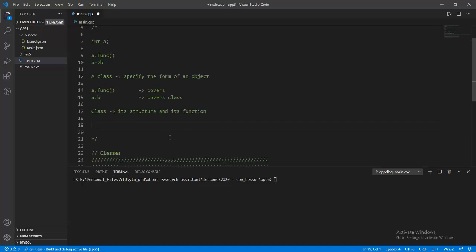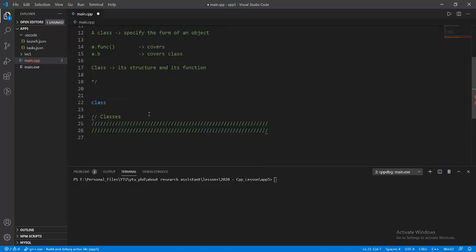Okay, a class definition starts with a keyword class followed by the class name, like this. Class is the keyword of the definition of the class, and then we need to specify some specific name for this class, for example, myClass.